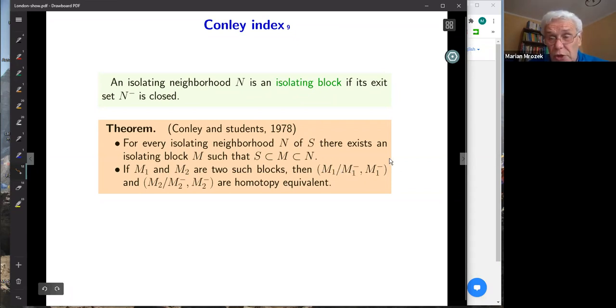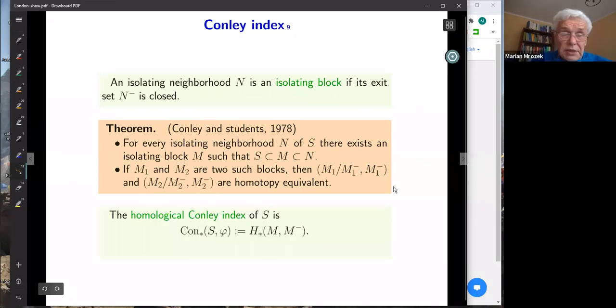This way you get a so-called pointed topological space. So this glued set is just the distinguished point. And when you do such an operation on two isolating blocks, then the results are homotopy equivalent. And this theorem allows Conley to define what is today known as the Conley index.